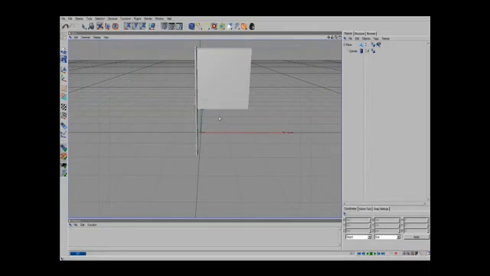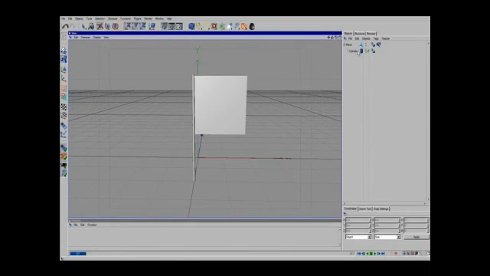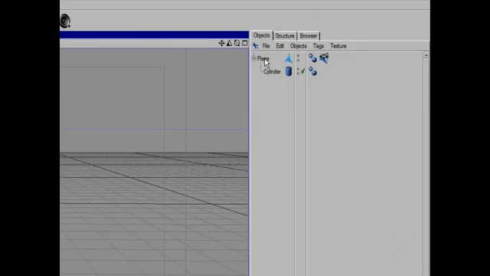So the first thing we do is create a simple flag. That'll be the first part of our scene. And to do that, we've just created a simple cylinder and we've attached a small plane to it. And we've made the plane editable, which converts it to polygons, so that we can use the deformation effectively.